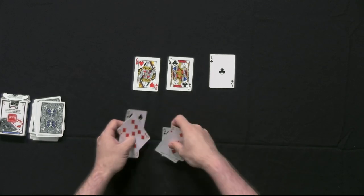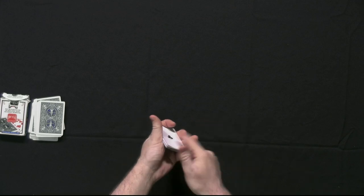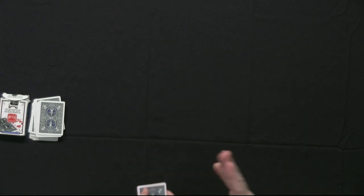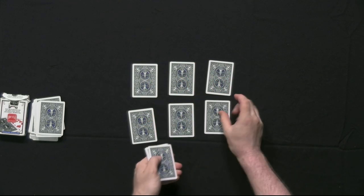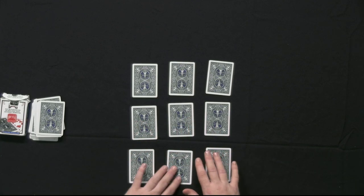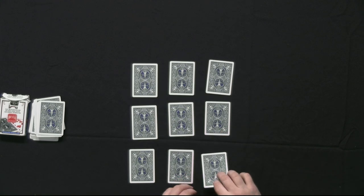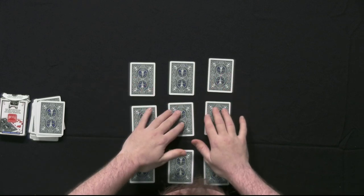So when I collect the cards, it doesn't matter where the other ones are. I just need to know where the Ace of Clubs is. So right here, I put it on the bottom of this very small deck for a reason. Because when I do this, there are truly 8 random cards, but all I know is where I put the Ace of Clubs, which is right here on the bottom. I know that, you will know that, your audience will not.